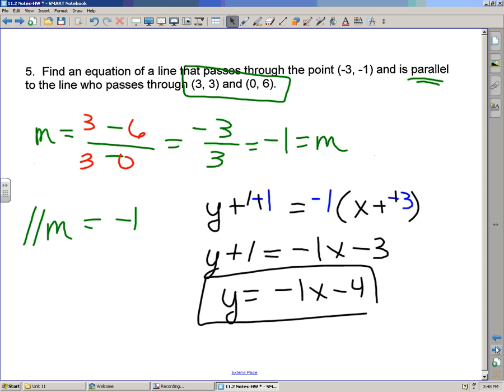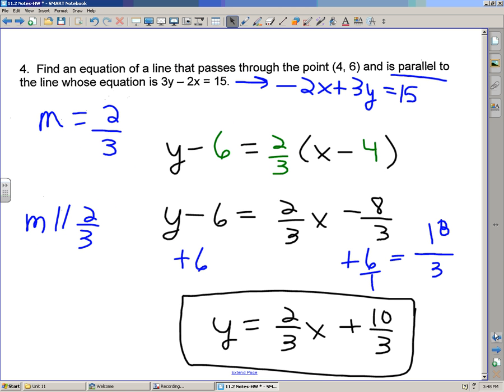So that's it. So bottom line is just make sure that you're very careful as to whether you're dealing with the line that's perpendicular or parallel to, in terms of having same slopes or negative reciprocals. There might be a time when you need to change some whole numbers into fractions. You should be able to do that as well.